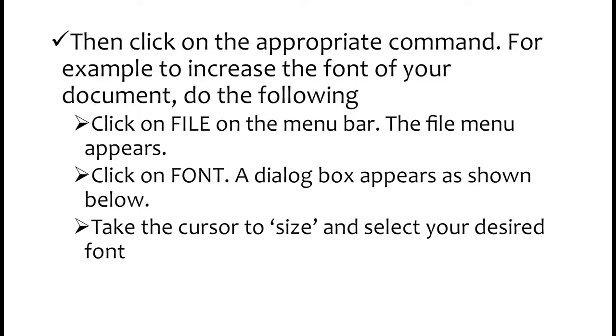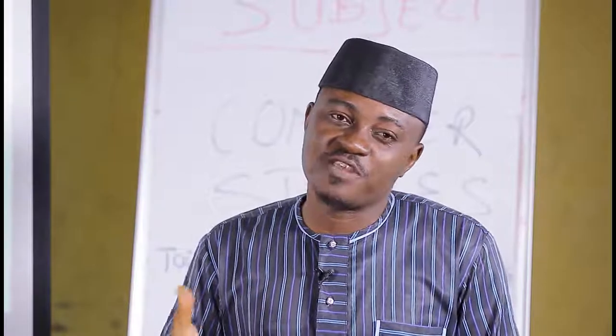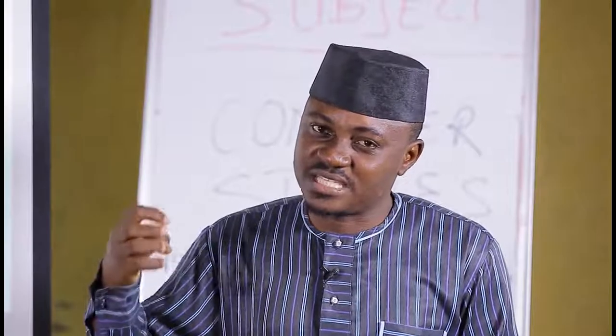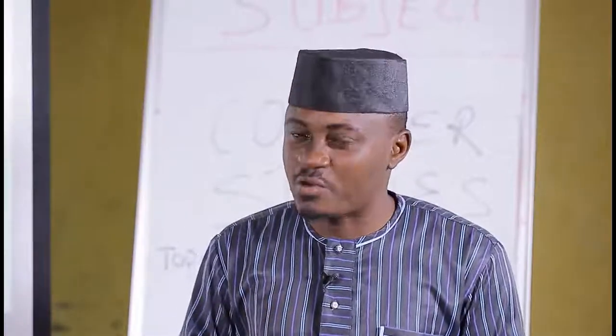Then click on the appropriate command. For example, if you want to increase the font of your document, you do the following. So you can do a lot of things. You can change the color of your text. You can increase the font size. You can change how it looks, change the font type, that is the design of your writing. We have a lot of them in Word, so you can go on and play around with those.